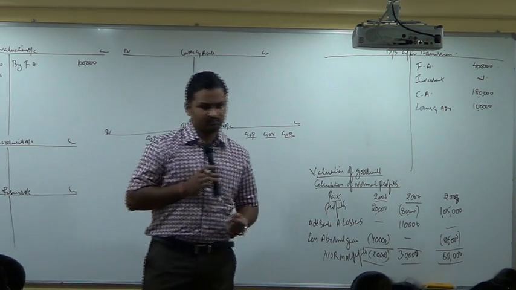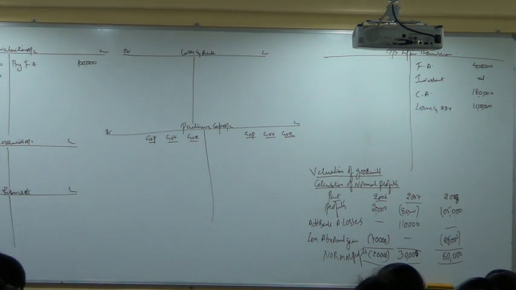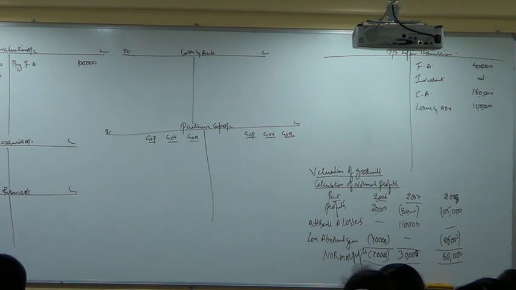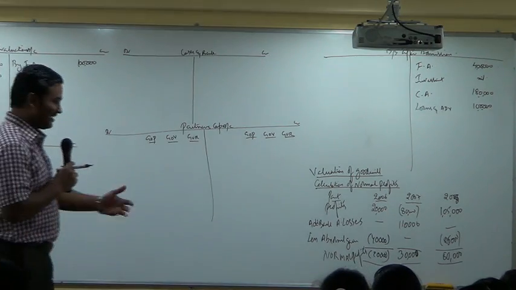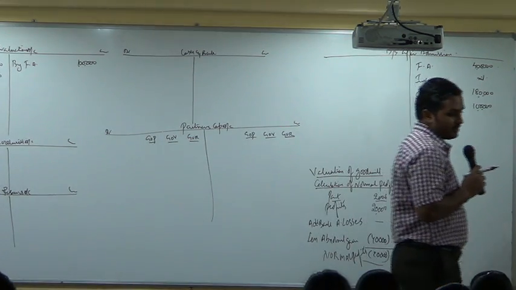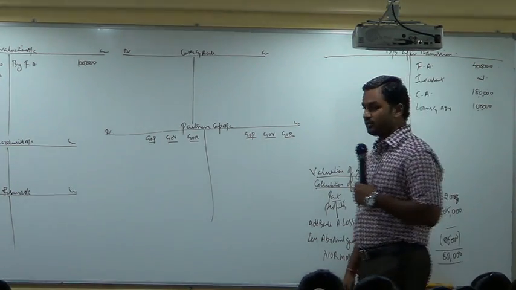We'll use simple average. You need not use weighted average in this problem. Or you can assume weights and solve it also, it's not a problem. The question is whether we should use weighted average or simple average profits. Normal average means normal profits taken at an average. Okay, write down. Simple average of profits, just add these 3 profits and divide it by 3.